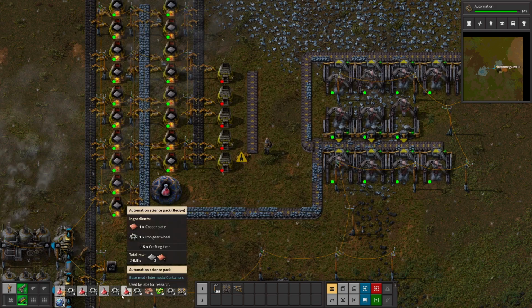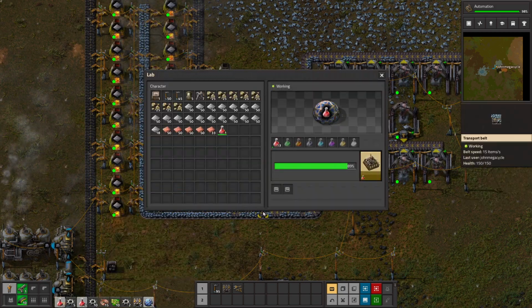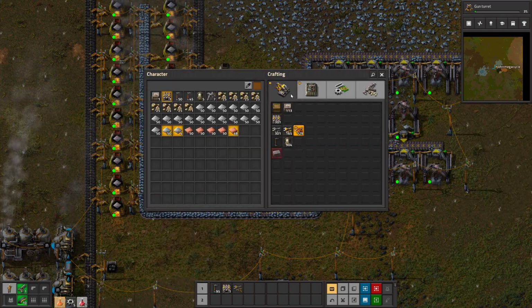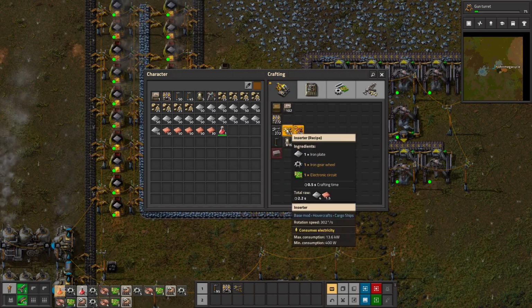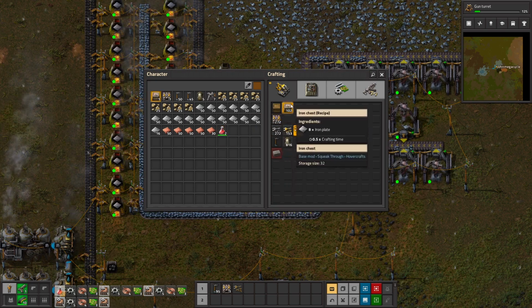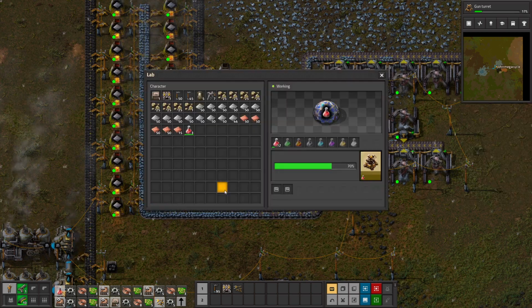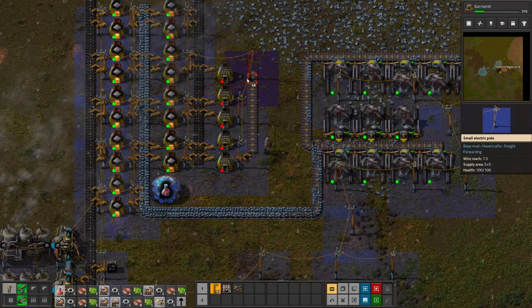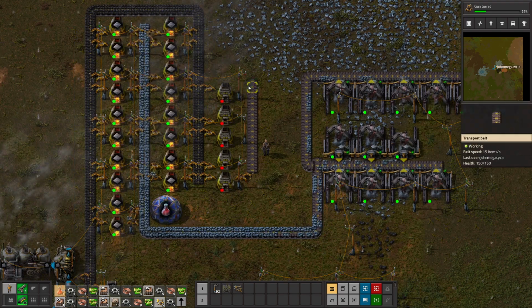Actually, 5, 10, 15, 20. Let's trim this out so I can actually build my automation machines. And cool beans. Let's cancel that. Let's get 4 of you, and then I need to automate a crap ton of transport belts and a bunch of other stuff. I need chests. I need arms. That'll do. That'll do, boss. That'll do. There we are.